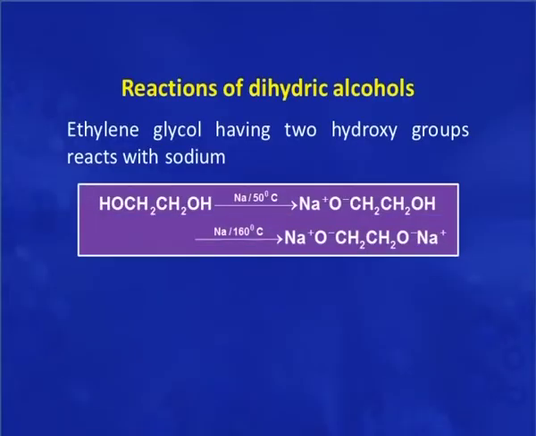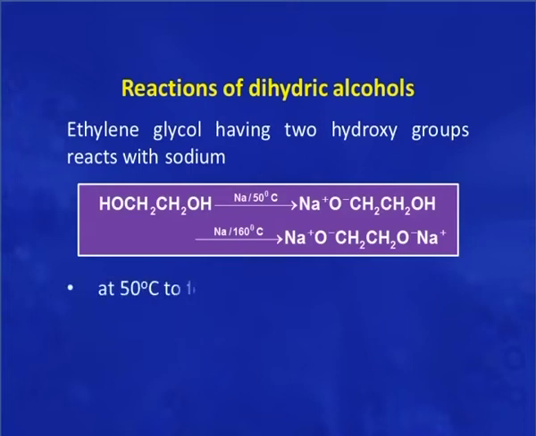We will now discuss the reactions of dihydric alcohols. Dihydric alcohols, as we know, contain two primary hydroxy groups. So, they will undergo the reactions which are normally given by a primary hydroxy group, but since we have two hydroxy groups here, the reaction will be a bit different from what we have earlier done in case of a primary alcoholic group. Let us see what happens when ethylene glycol is treated with sodium metal.